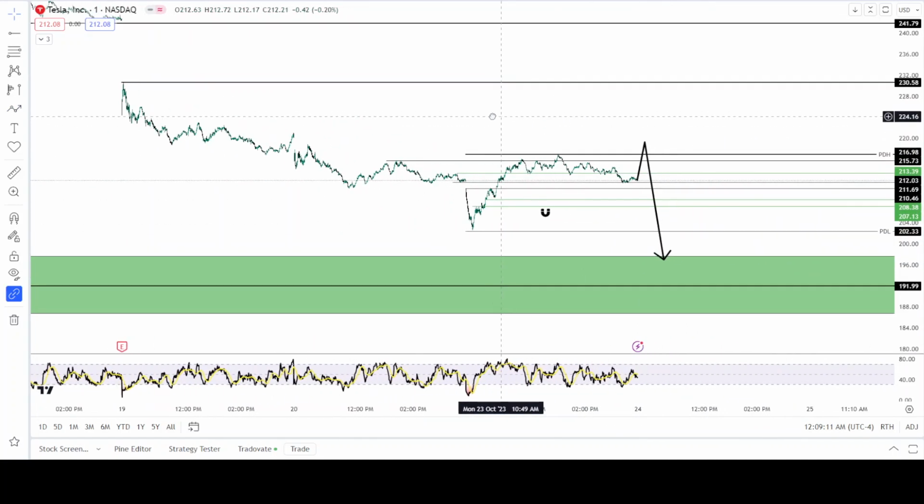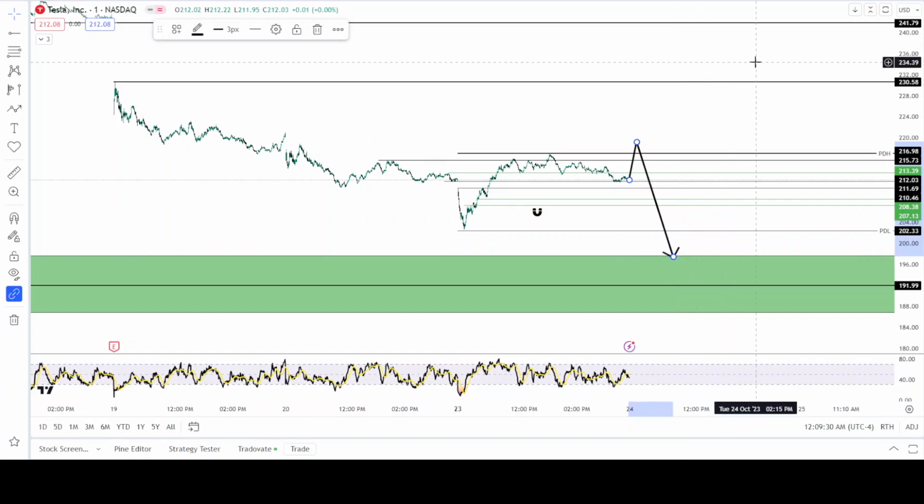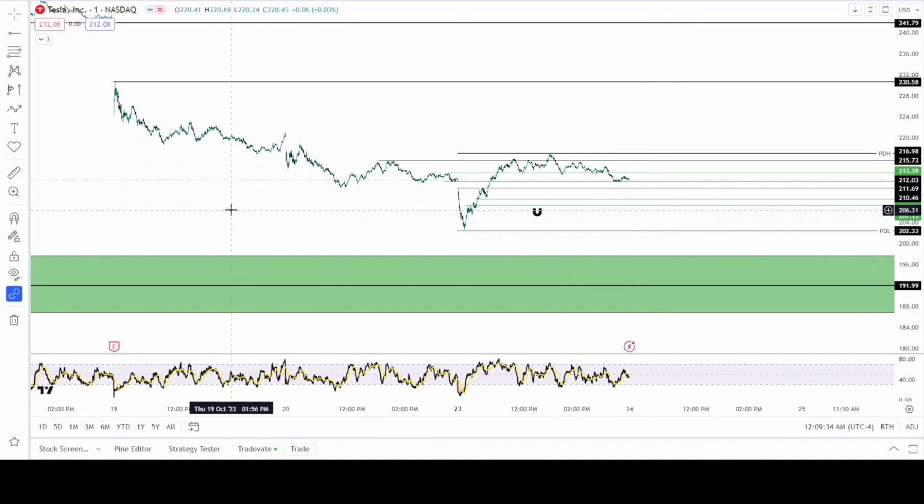Because it would be pretty smart of the market makers and the big money to have things look bullish, do a little fake out. We think we're going higher, take a run on the stops down here, grab some more liquidity, right? Potentially into the fair value gap, free up some liquidity, right? And then rip it from there. So we'll be watching those things closely. We'll be watching very closely whether price starts moving up to the upside first or to the downside first, because that's going to probably be a good indicator of what the next move is.